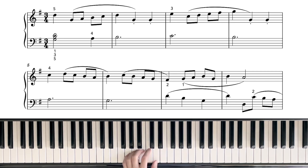We start in the G position, and the time signature is 3-4, so three beats in every bar. 1-2-3, 1-2-3. So far it's been stepwise all the way through, so quite easy to follow. And then we have this broken chord, 1-2-3-1, jump down to the octave, 2 and 3 and 1. So here we've got again D, B, G, D, jump, and 2 under C, and those are quavers.